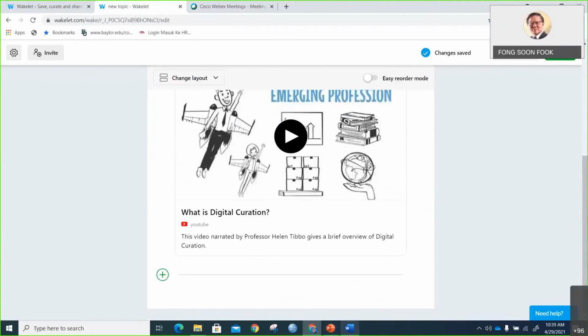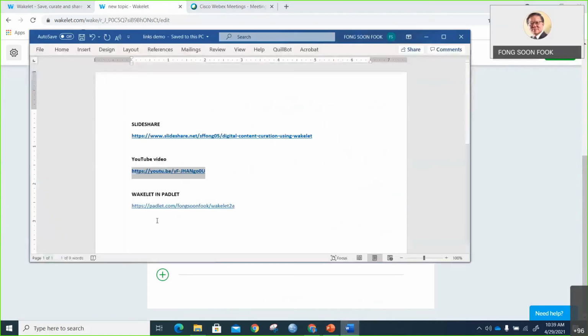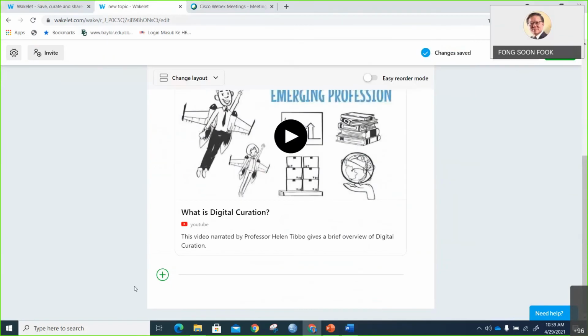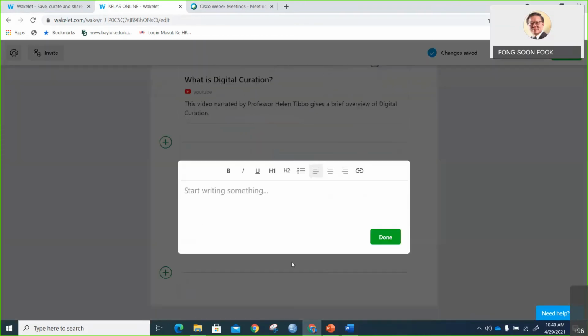Let's try another one. Copy. Sorry. Anyway, as long as the link is correct, then it's okay. So for example, you put some text. You add in your text over here.